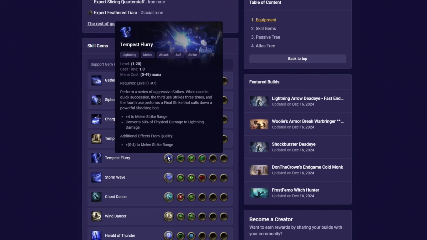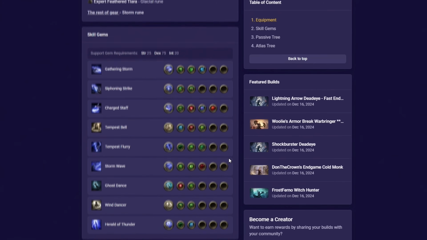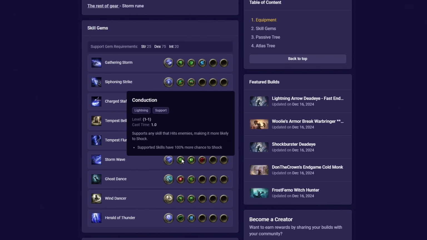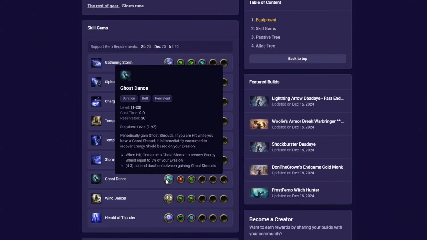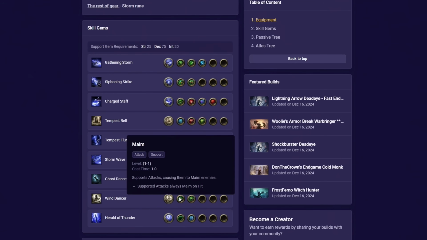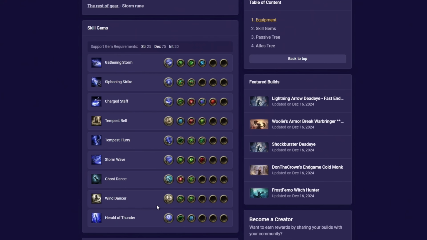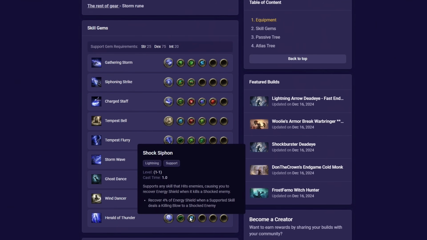Next we are also using the Tempest Fury with the Close Combat, Crescendo and the Martial Tempo. Next we have the Storm Wave with the Conduction, Lightning Infusion and Primal Armament. Then we got the Ghost Dance with the Fast Forward and Precision. Next we have the Wind Dancer with the Maim and the Blind. And finally for the last one we got the Herald of the Thunder with the Innervate and the Shock Siphon.